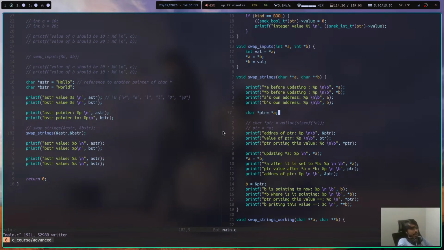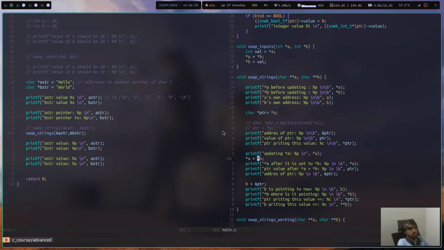So I do this, and then what I do is I just store the address in that particular pointer. I create a new pointer and tell it to point to the address that the dereference has. Then I tell the dereference A address: I have stored the old address you already had, now I want you to update the address you're pointing to, to point to the B address, which is fine.